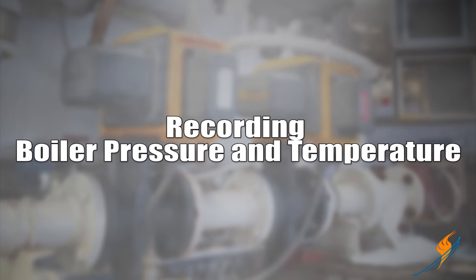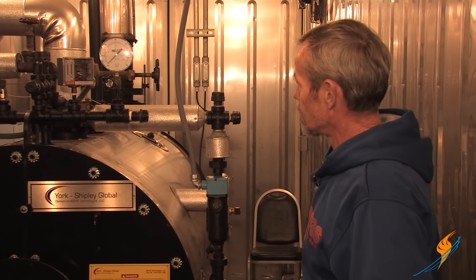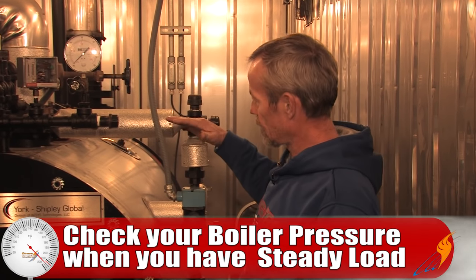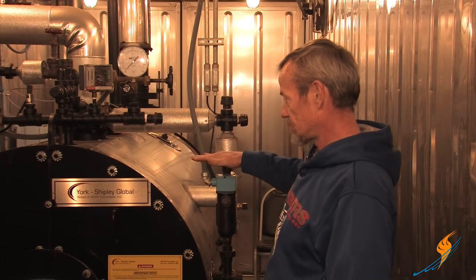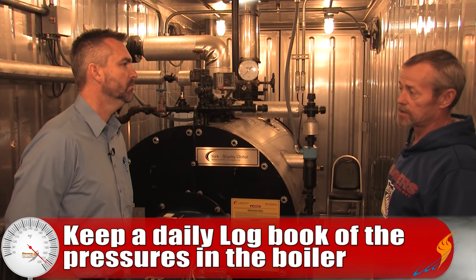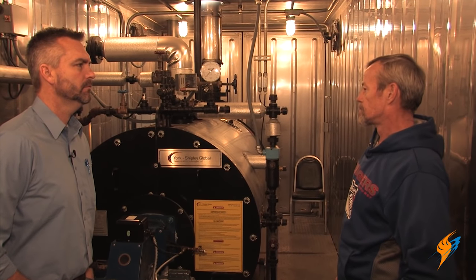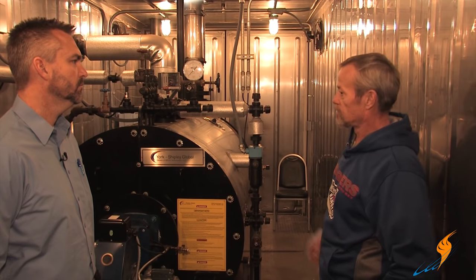Having data is always important, and this next thing we're going to do is also important — boiler pressure. Depending on your process, you're going to have a certain set point on your boiler pressure, and it's going to fluctuate some depending on your load. You always want to check your pressure when you're at a steady load rate, not when you've got a big load surge. Check to make sure that your boiler is maintaining the pressure. You should have a daily log book to write that down — a lot of places record it every hour — to make sure your boiler is big enough and working properly.